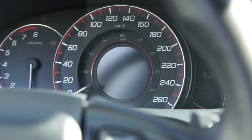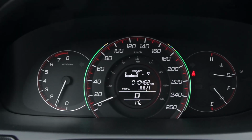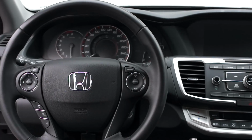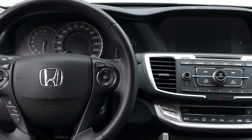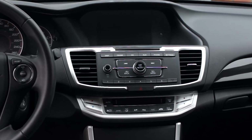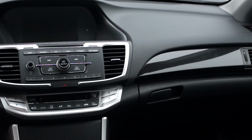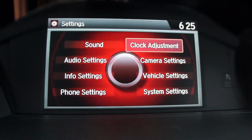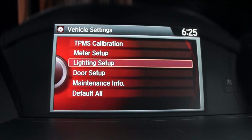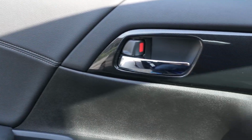The instrument panel is well sized and very clear to read. Surrounding the speedometer is a fancy illumination that goes green when you're driving efficiently, which otherwise is white. The dashboard looks modern and all buttons are big in size and have been placed higher up to minimize eye movement while driving. On the top, there's a massive 8-inch LCD screen, which is a display for all convenience functions and vehicle settings. The fit and finish are excellent, and soft-to-the-touch materials have been used for the upper trim of the dashboard and top door panels.